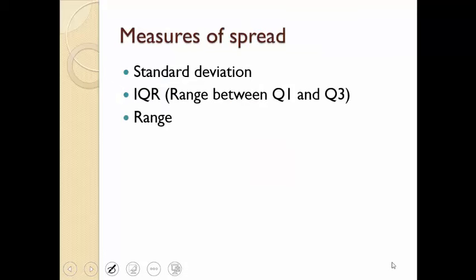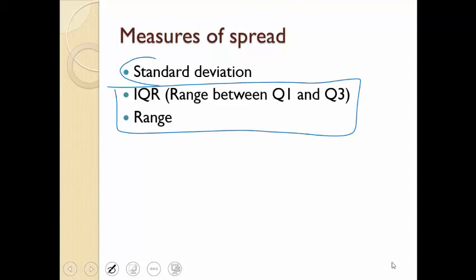Now, we'll go back and look at the measure of spread, the last part of SOCS, a little more in depth. IQR, it's a range between Q1 and Q3. The range, these are things that you're pretty familiar with, but I'm going to take a few minutes here. Let's look more into the standard deviation. And we've talked about it before. It's the average distance from the average.